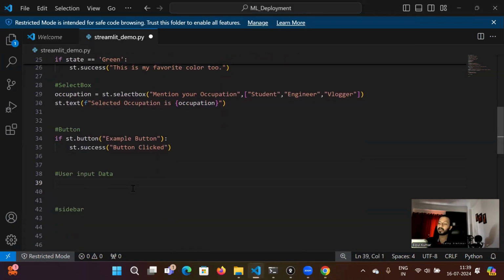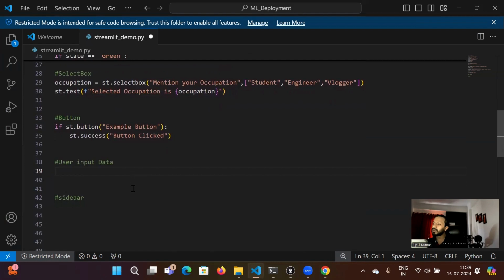Now user input. User input can be normal text input, number input, or password input. So user_text is what I am creating for user input as text. Here st.text_input, enter your name.